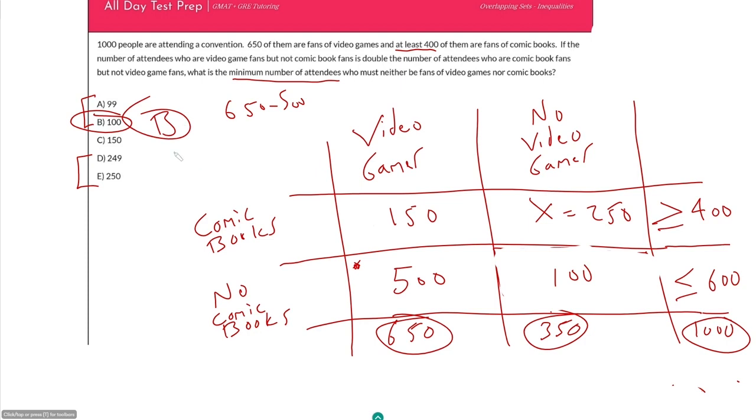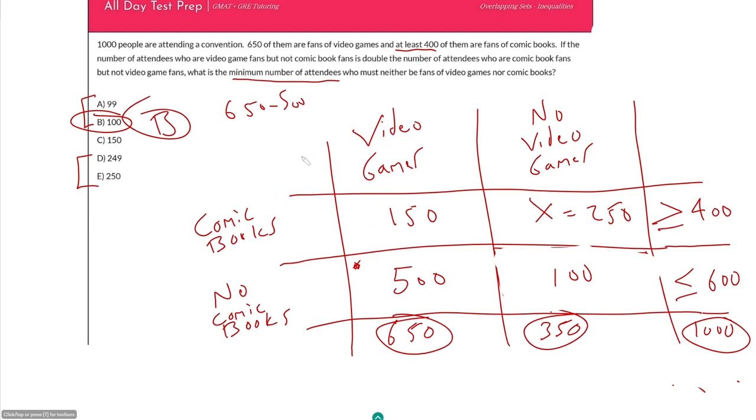So that is it for overlapping sets. That's about as complicated as they can get. I will do one bonus video on 3 variable overlapping set questions. All of the overlapping set questions we've done so far have been 2 variables. 3 variable overlapping set questions are not hard as long as you know how to do them, but they are much less common than 2 variables. So that is why it's a bonus video.